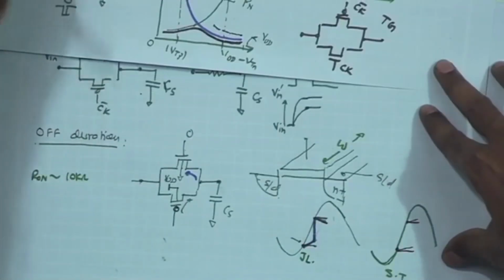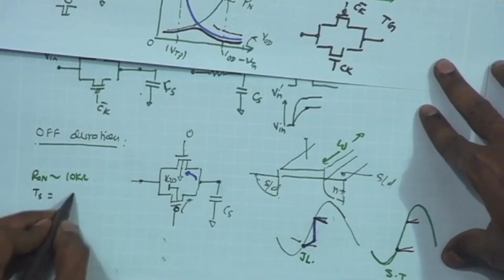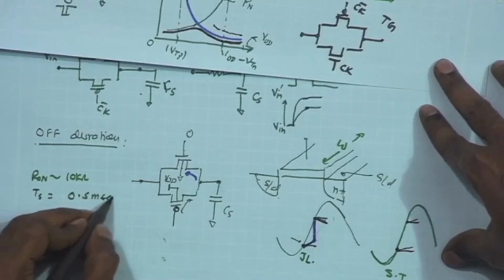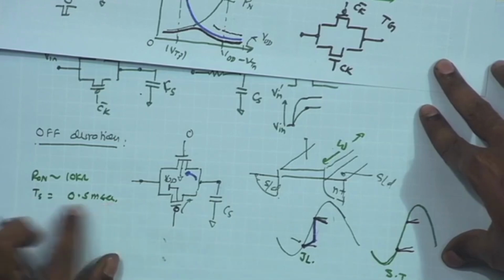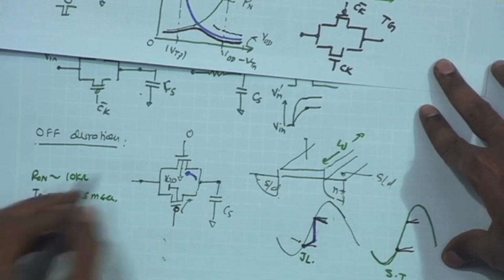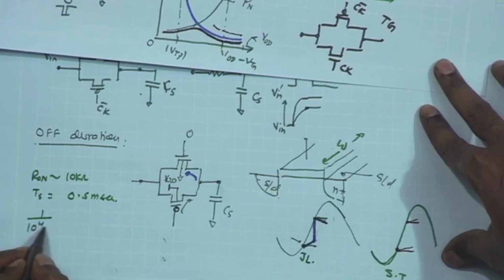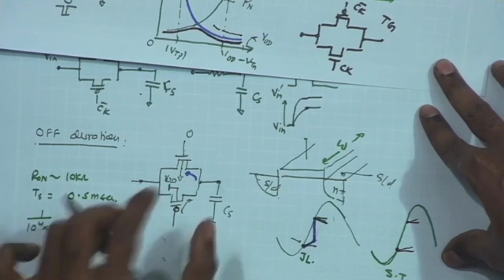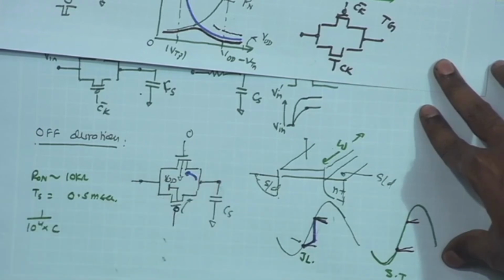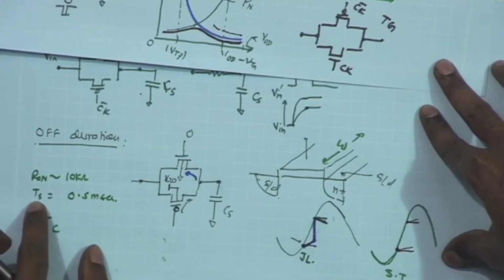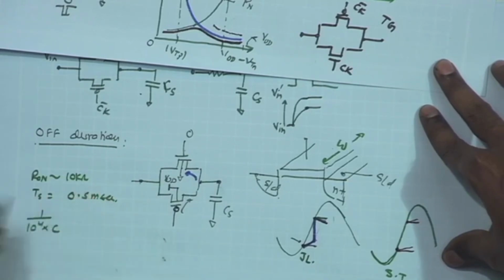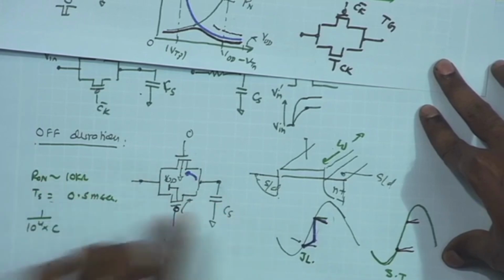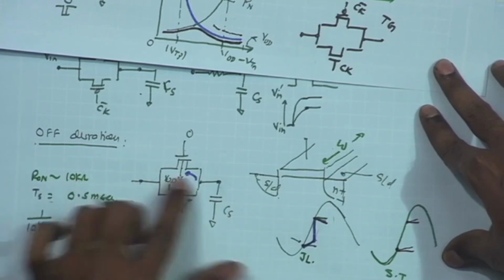So, the Ts is going to be 0.5 millisecond, and then we are trying to make sure that 1 upon times the C that we are having, that is the time constant provided by this, is small, this is the on duration. Now, this is going to determine the charging rate. So, for the on, of course, this is the charging rate.